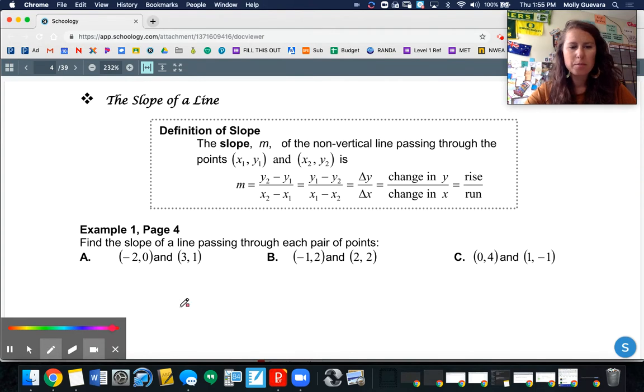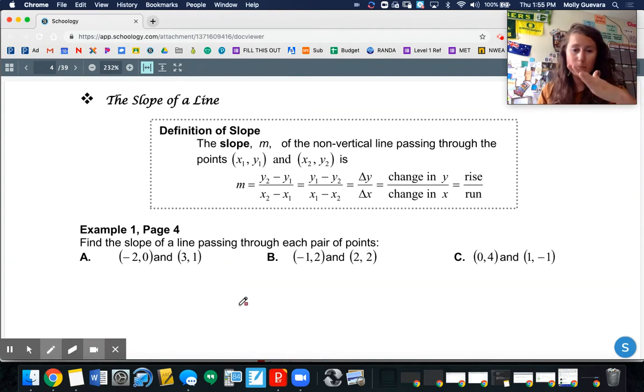This should be fairly familiar. The slope of the line is how steep the line is, increasing or decreasing. If you're given 2 points, this is the equation we're looking at. I don't know why I circled that one first. That's funny. So these two, either way, notice that the idea is the same.